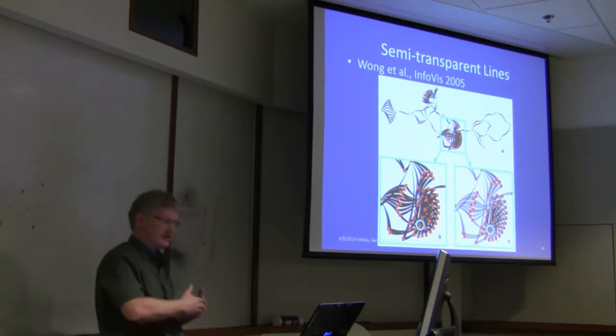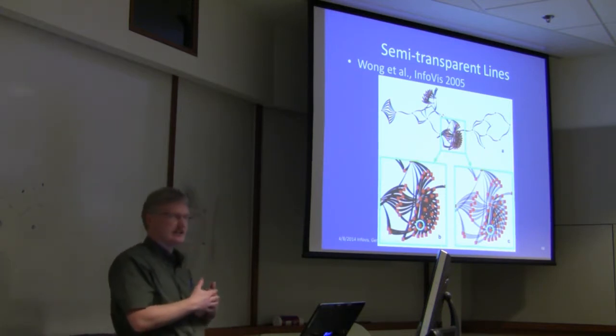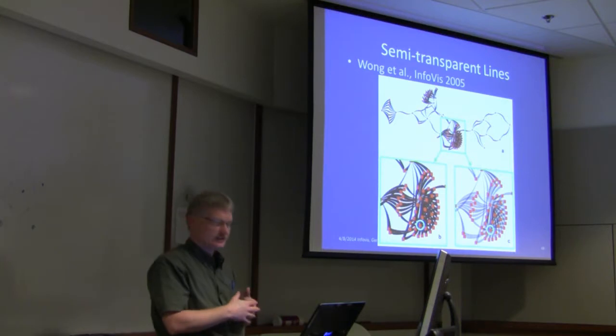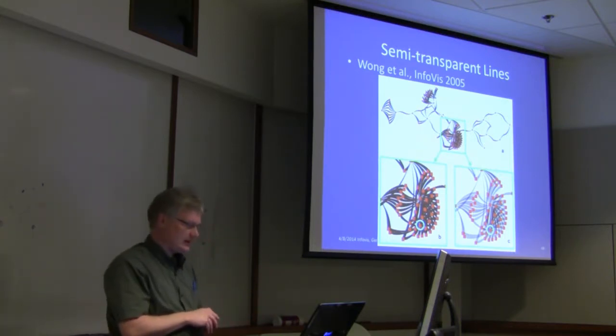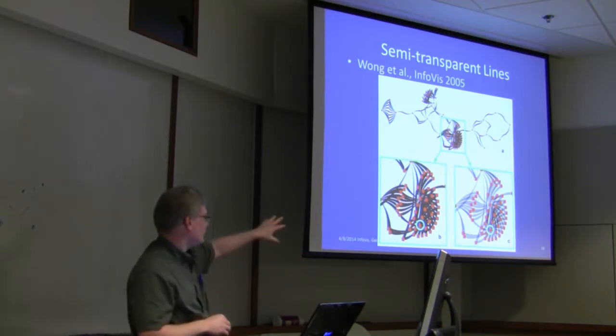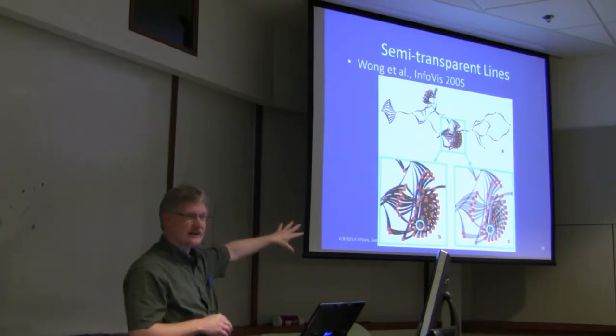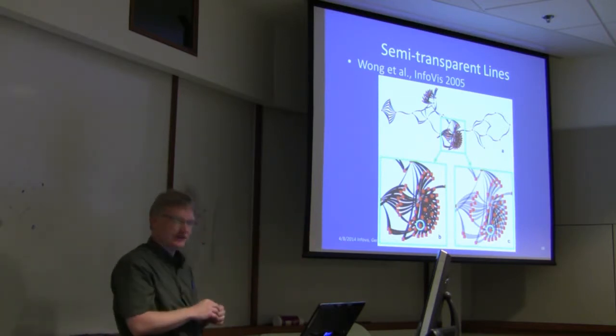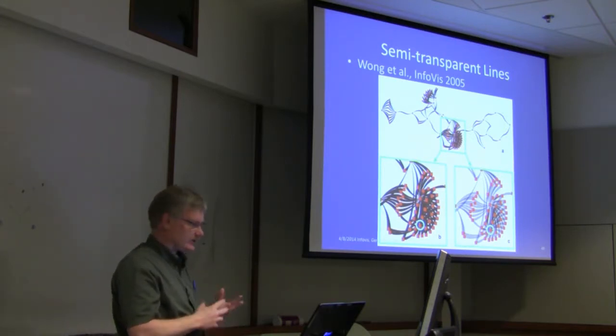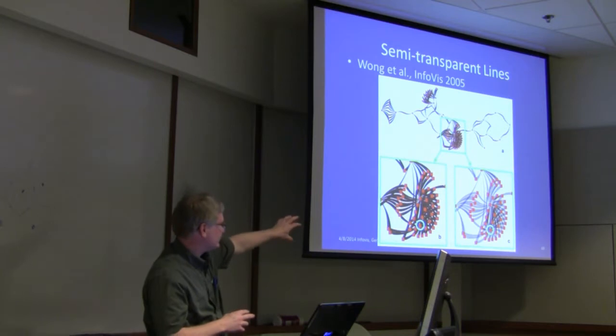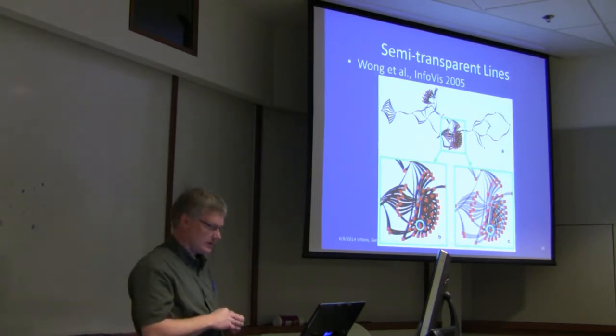Another approach is to try to make transparency, right? So the graph edges will become less and less opaque, and you can see what difference this makes in this particular example, whereas on the lower left it's completely overplotted, and on the right you can start to see the structure come out a little more clearly. And so the edges in the lower left just form a big blob that doesn't tell you who's connected to who very well.